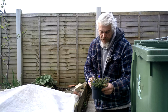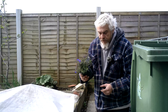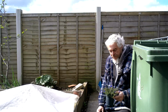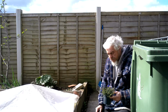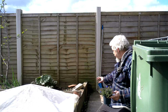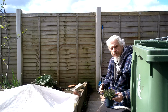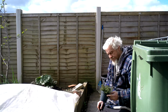and apparently the bees like it, etc. So what I'm going to do is divide it up, I think, and just put it in 3 or 4 places along here and let it spread around. And if it comes over the path a bit, that's fine. If we walk on it, that doesn't matter, I don't suppose. It will only grow where we don't walk on it, and it will hopefully populate this little strip of soil, and it will still allow for drainage but keep the weeds down with any luck.